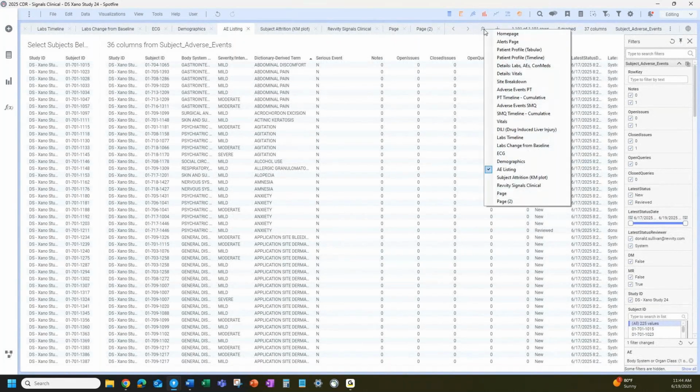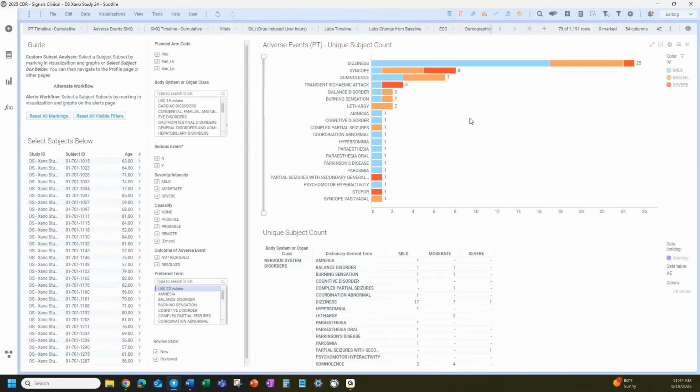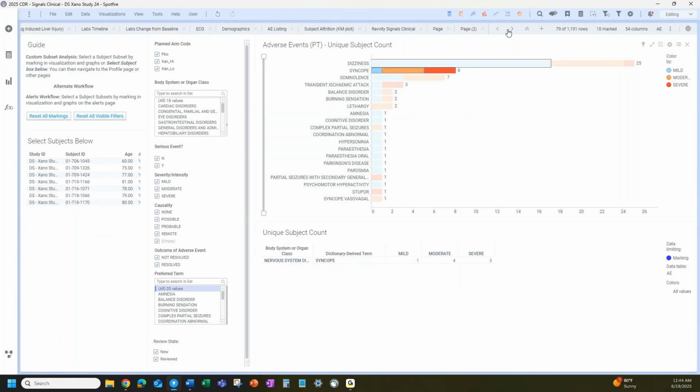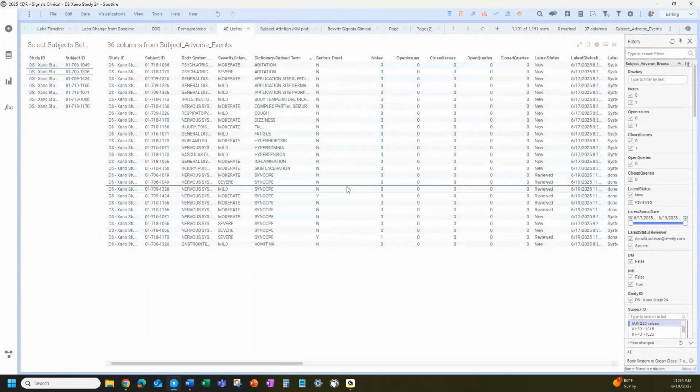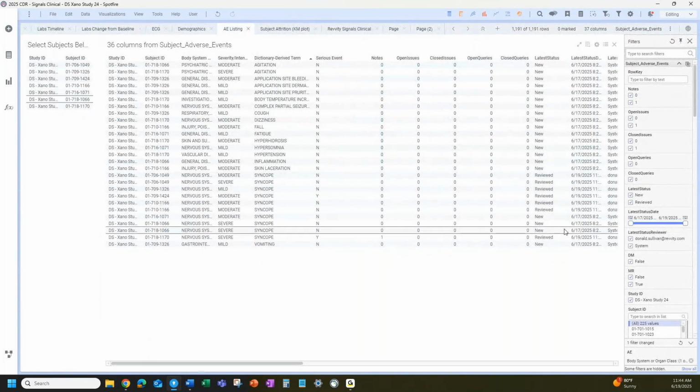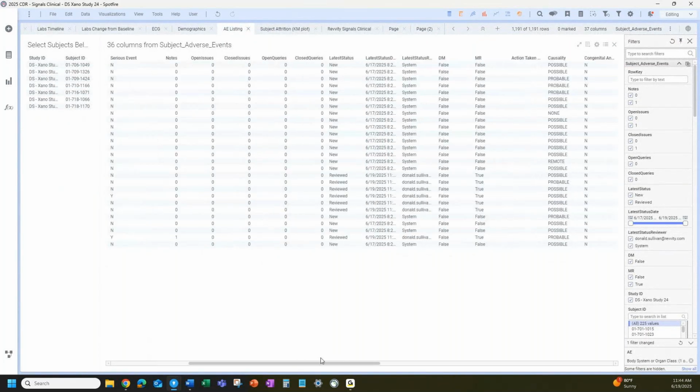But if we go select that group again, adverse events, PTs, and just choose our subjects with Syncope, so that's all we're looking at. If I go to that adverse events listing, Syncope, now you can see basically everything I reviewed is flagged as reviewed. It has the time it was done, and the person who did it. So hopefully that gives you a high-level overview of the functionality of Signals Clinical, what we can offer in terms of Spotfire analytics, and how the two systems do interact to meet your needs.